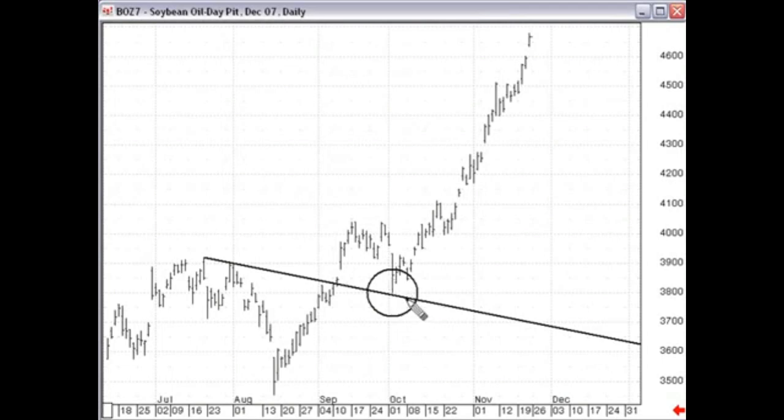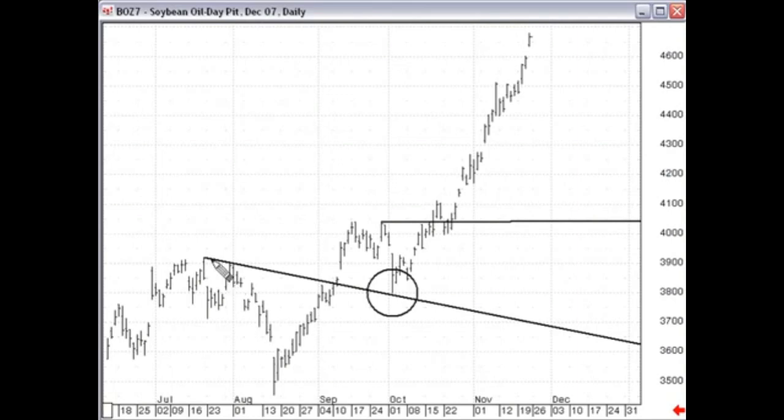Now the way I like to trade this is, rather than be a buyer down in this point here, I usually like to wait until the high of the move that preceded the test is penetrated. So in this instance, I would have waited for prices to trade back through this high right here. But again, it's a very simple trade setup. And in this instance, this is what I call a single trend line retest.